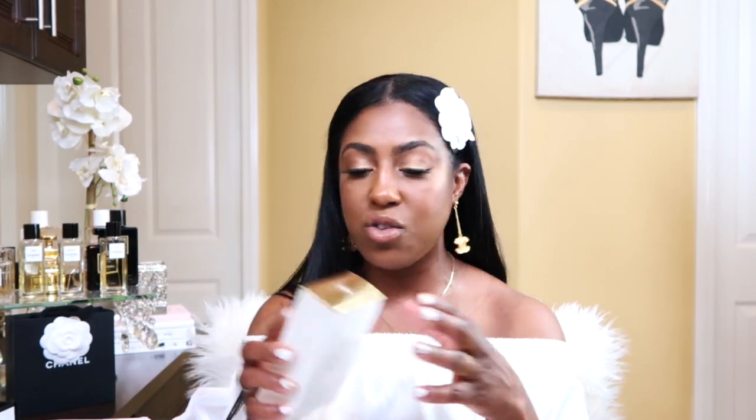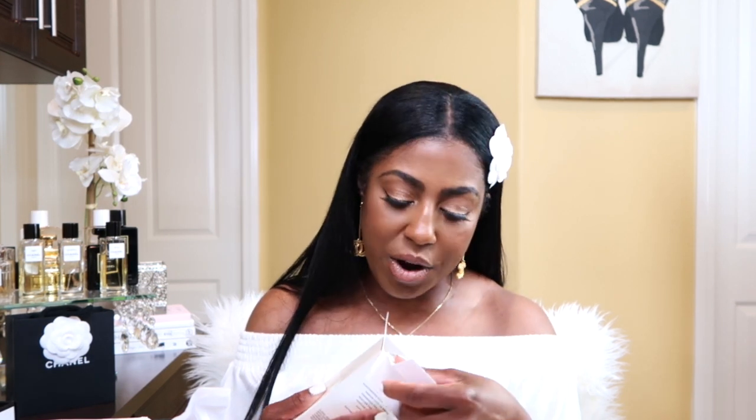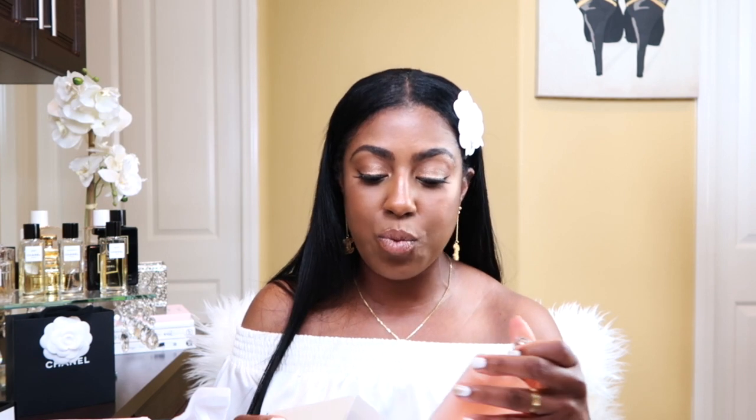A lot of my fragrances that are light, kind of creamier, sultrier, I do wear those to bed. I just don't spray as heavy and they get the job done. However, this one was made strictly to be worn to bed. So let's get into this and just see. I have already sprayed it and done a slight wear test. I didn't wear it to bed. I did wear it through the day and it performed.